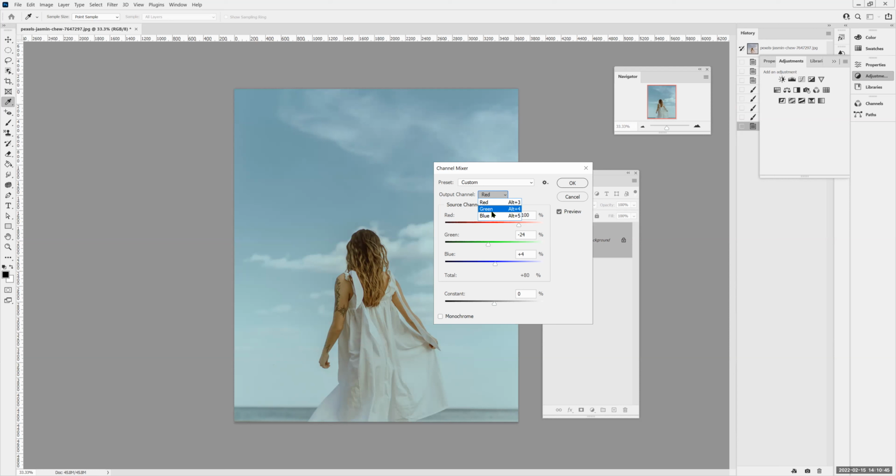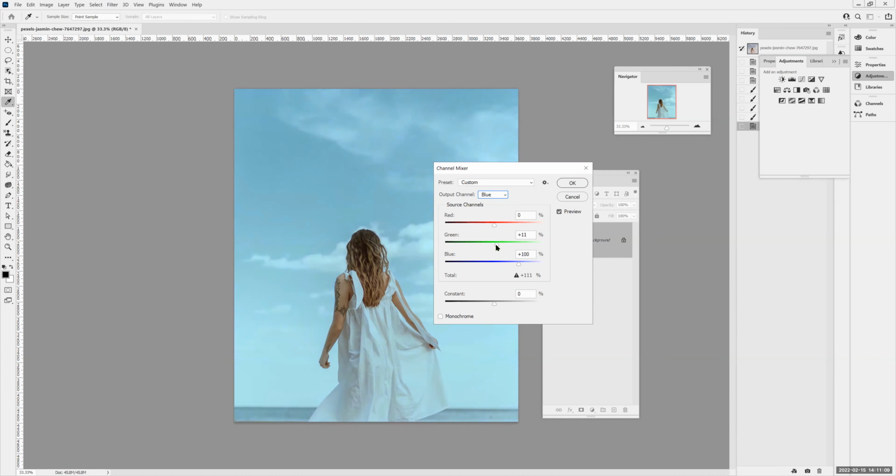Or I can go to the green channel, green, of course, being the most prominent, but I can adjust how much red or blue is in the green channel. And then same thing with blue.